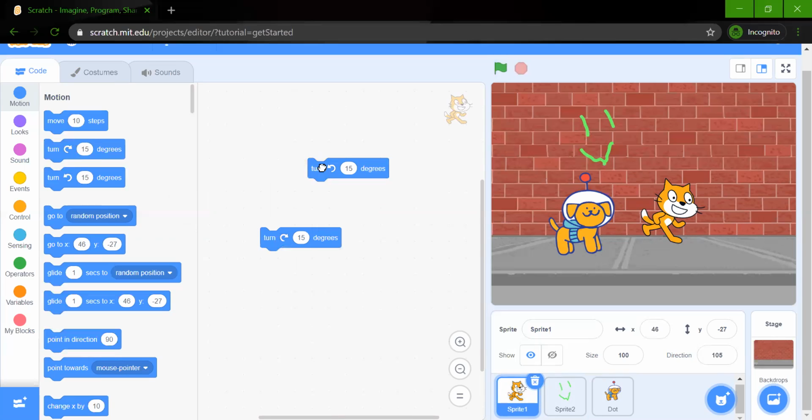You can make it turn the other way. These codes all correspond to only one sprite, along with the costume and sound. Except the sound, which basically plays from the computer, so I don't think there's much of a difference. But the code and costumes only apply to the sprite you're selecting. So now I'm selecting the Scratch Cat sprite.